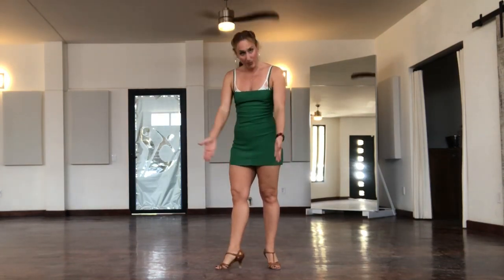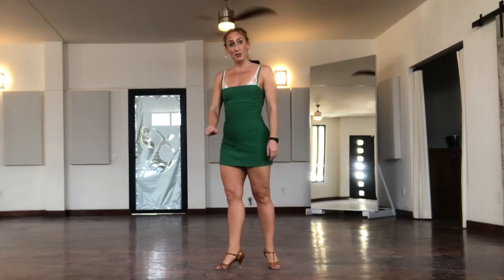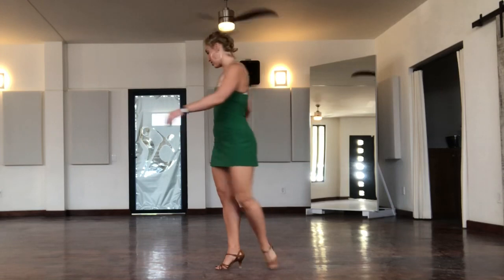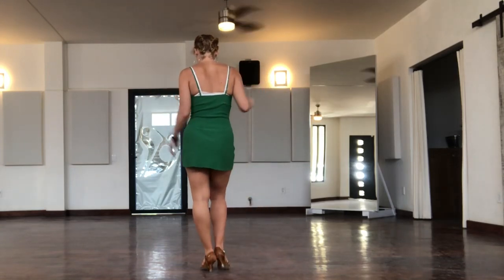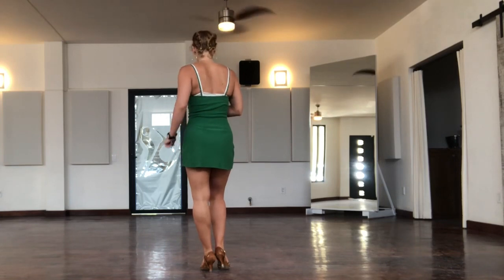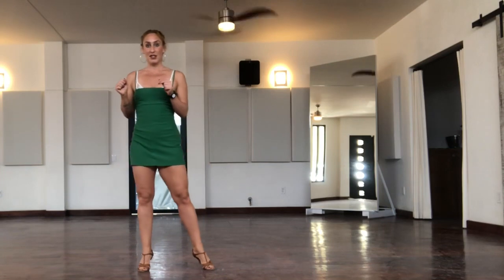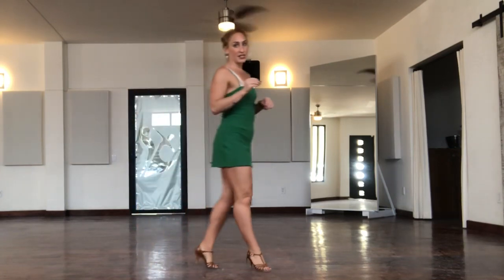So we go 1, I'm doing a quarter turn with my foot to start so that my feet end up in this perpendicular position. And then on the foot that I've just stepped on, I'm going to do another quarter turn and then bring my feet together, changing weight onto my other foot. Now on the foot that I've just stepped on, I'm going to do a half turn and then step to the side. And those are my 3 steps.